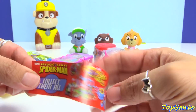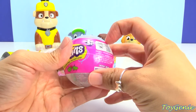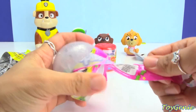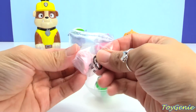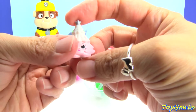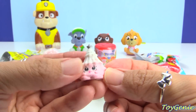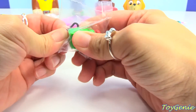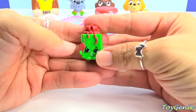And then let's take a look at this right here — a Shopkins ornament, see what we get out of here. This is a clear ornament and it's super glittery. Inside we have a white and pink Christmas tree with a silver star — how cute is that! And then we have a little Shopkins present: a green present with a red bow.